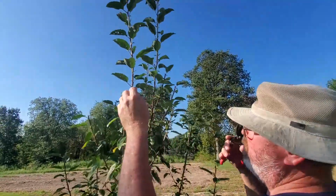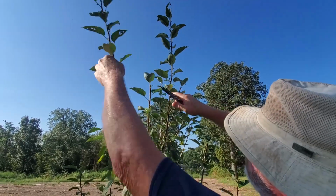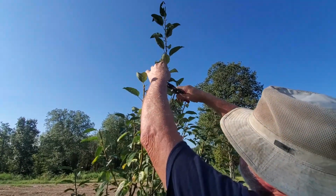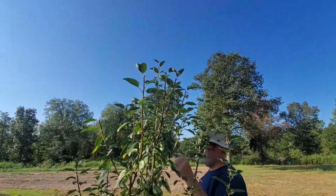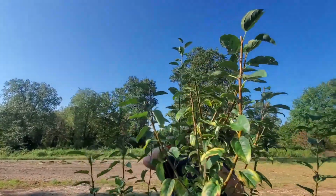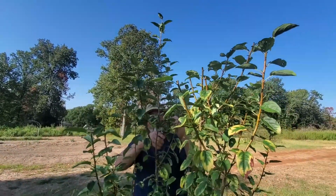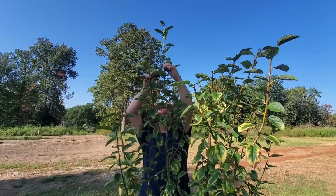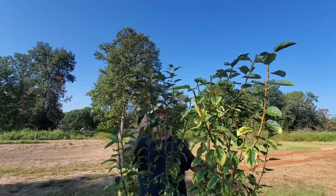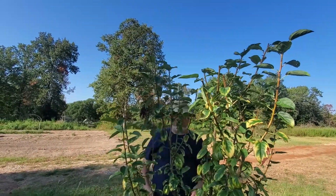Don't worry about cutting off. They say don't take more than a third. Now in this one here, I'm not taking a whole lot off. Of course, it isn't like the ones that I'll do later that have got out of control from not pruning. And we're pretty much almost done here. We got just a few more.